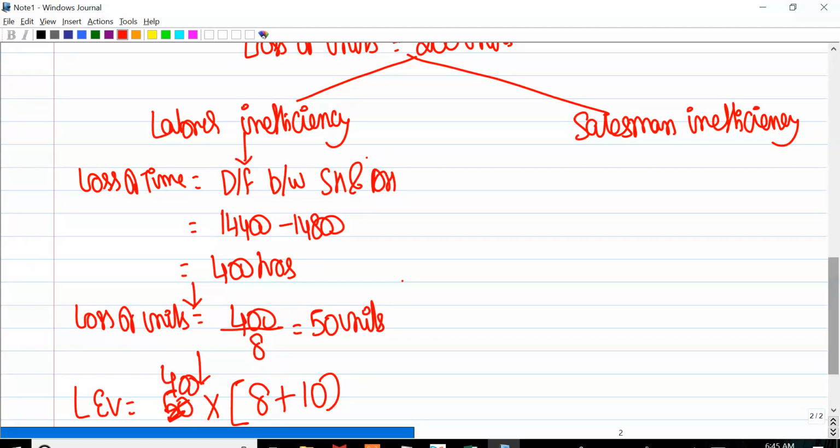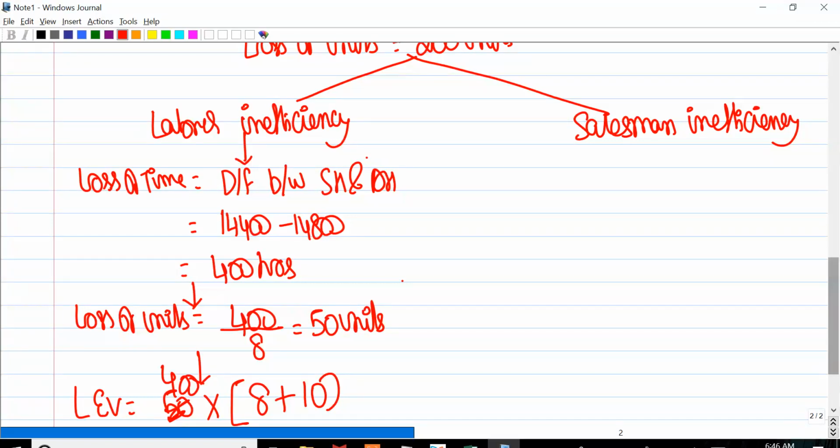When I fall short by 200 units, I go to the salesman and ask why you did not sell 200 units. He said, don't ask me why I have not sold 200 units. I asked the production guy. He said that there is a demand only for 150. There is a possibility of only 150 units. So I am not able to sell 150 units. Balance 50 units is not my responsibility. You have to fix responsibility with someone else.